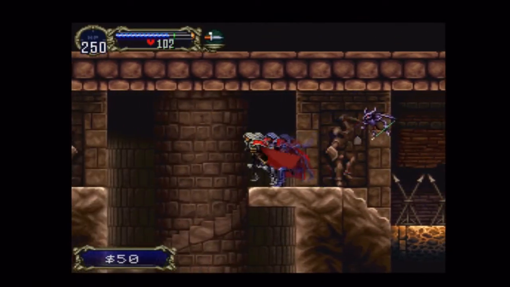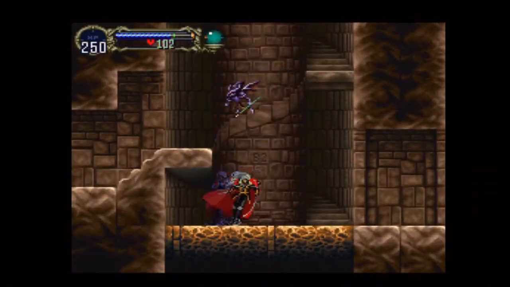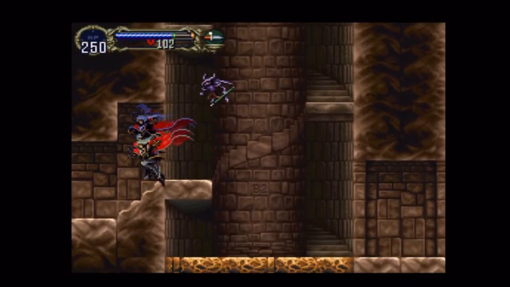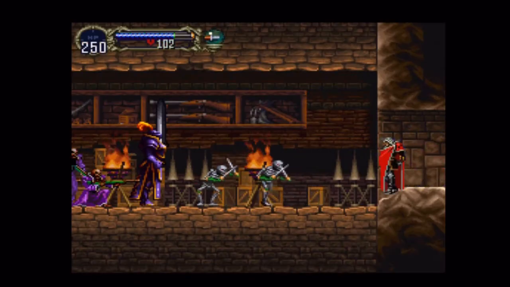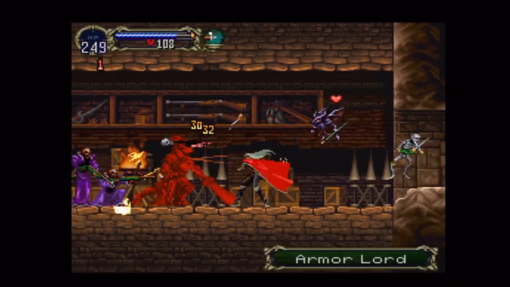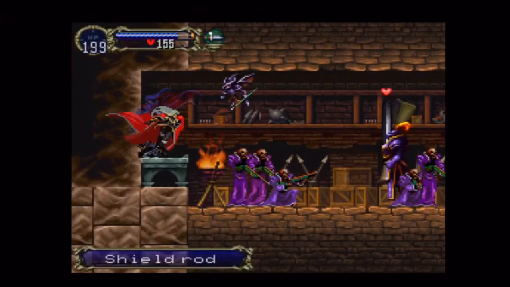I want to try to get the shield rod. That's like one of the best weapons too. I know there's a whole lot of enemies in this area. This is why I took off the ring. Go, go.